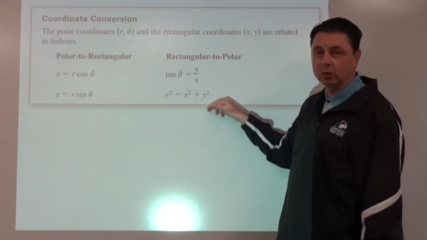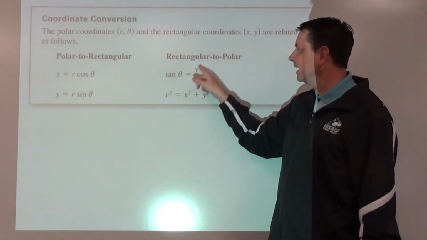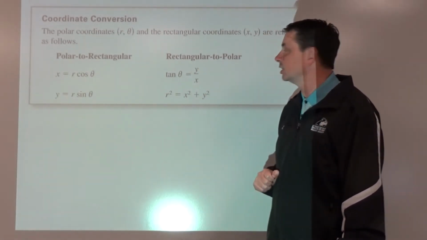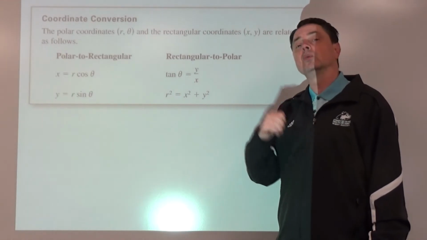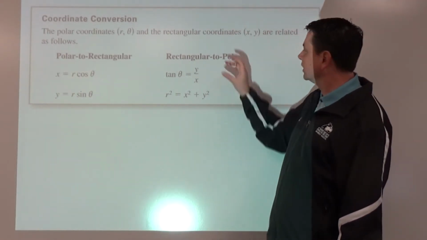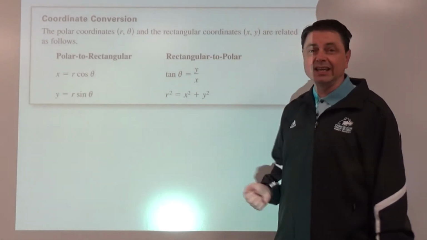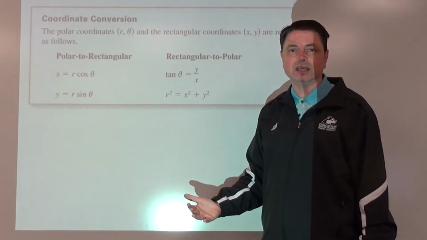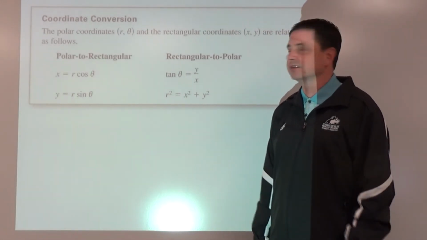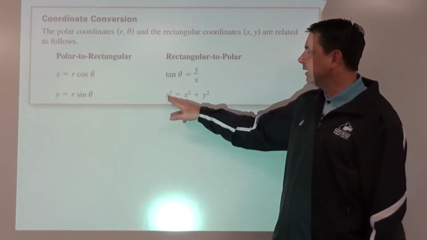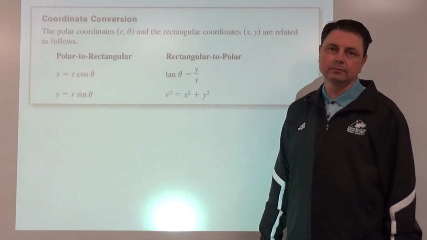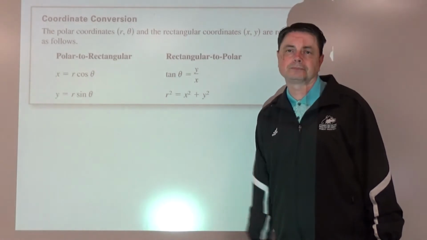If we know x and y, we can find theta knowing that y divided by x is the tangent of theta. Now, when we use inverse tangent, we're going to have to be really thinking in terms of the x and y given. What quadrant would that be in? What is that going to mean for theta? Do we need to adjust it? And then the square of r is equal to x squared plus y squared. So that's how we're going to find the r.